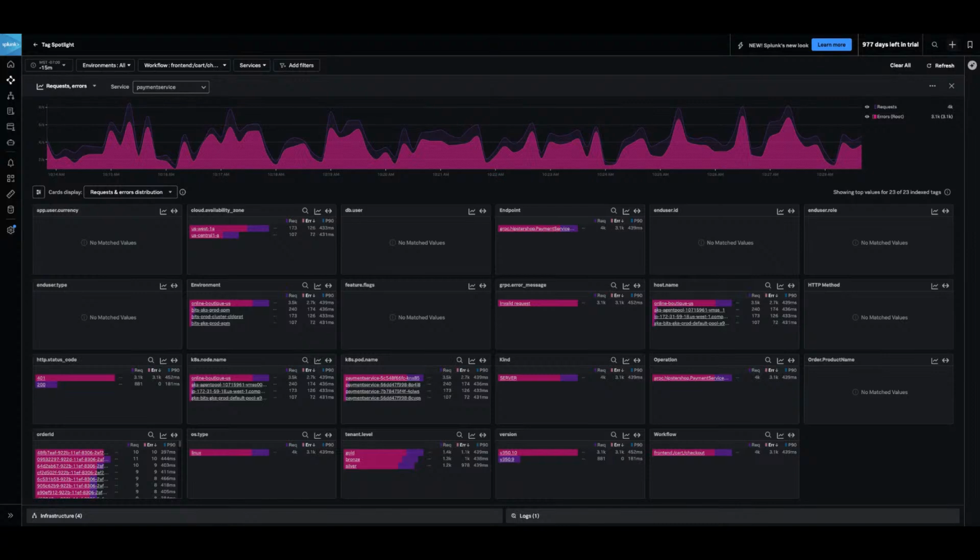And we looked at some of that metadata before on the previous one. This tag spotlight breaks down these metadata tags to see if a specific tag is causing an issue. And again, it adds to that context of what's actually going on here. I'm going to give everyone a few seconds to look at this tag spotlight and see if they can see what the issue is. It's pretty clear when you actually see it.